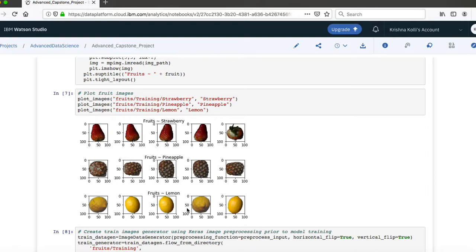So our model should be intelligent enough to read the images provided, and no matter from which angle the image was shot, it should be able to identify the fruit in the image and classify that image based on the fruit type.